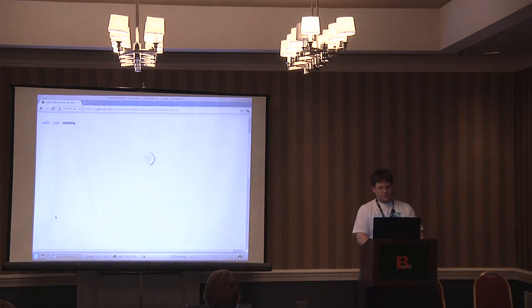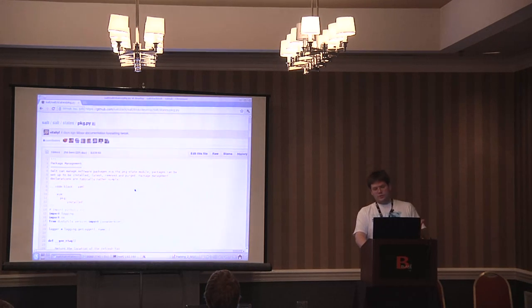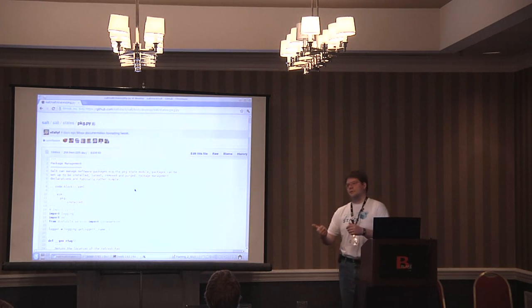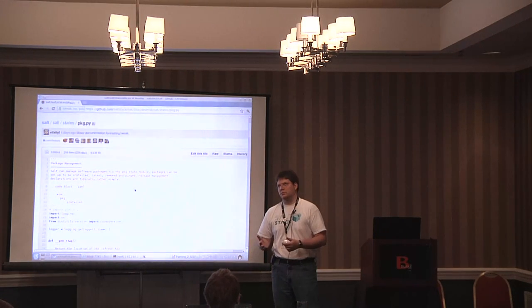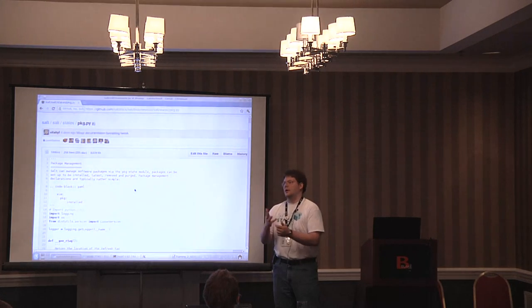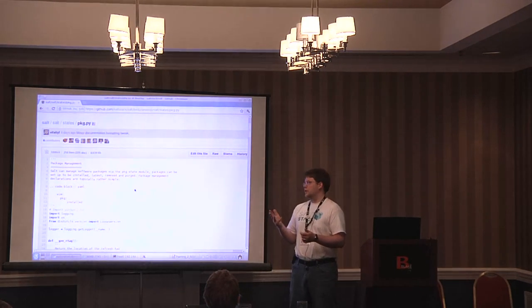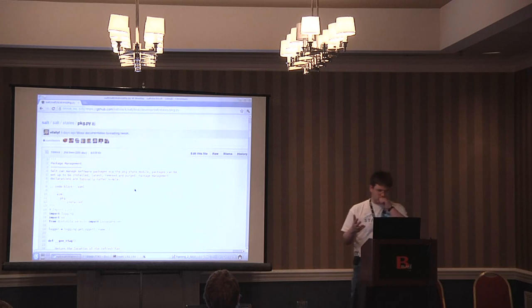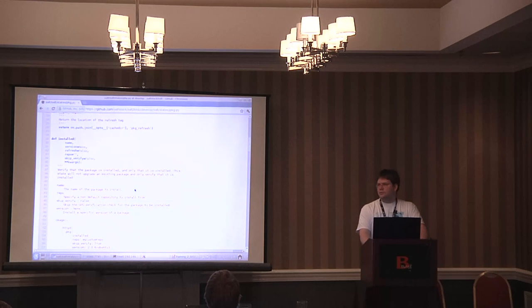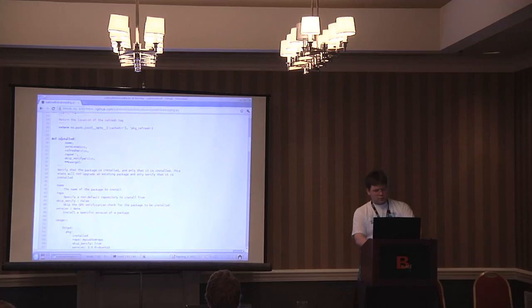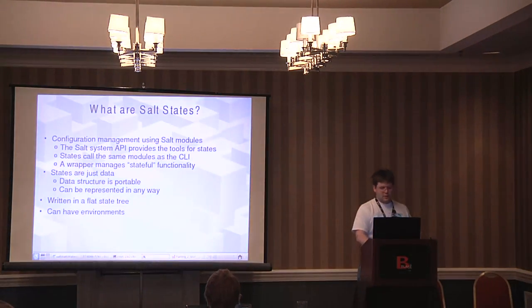Okay? And so for instance, we can look at this package state. One thing, which is great, if we go back into the modules, we'll see a pacman module, a yum package module, an apt-get module, and an ebuild, it's called ebuild, for the portage module. But since it genericizes things, then the states can be just the pkg state. But again, it's just a function. And we're going to come back to the reason why and how some of this works. Okay.